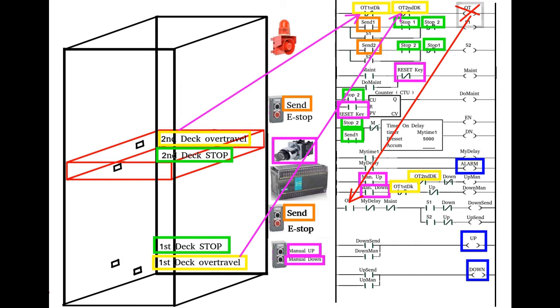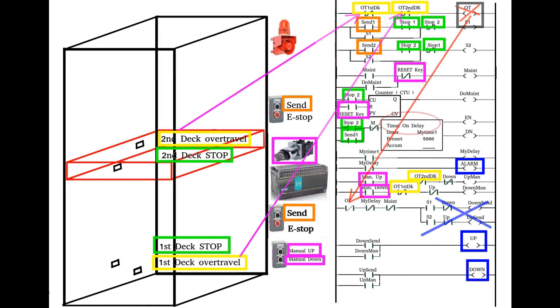If OT coil de-energizes due to either of the over travel switches getting flagged, then OT's associated normally open contact will return to the normally open state, effectively disabling the ability to do an up send or down send command.